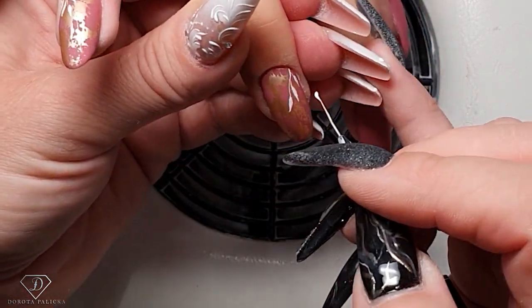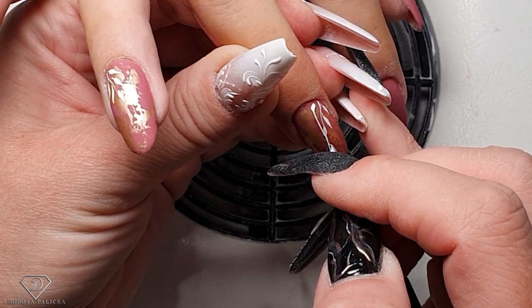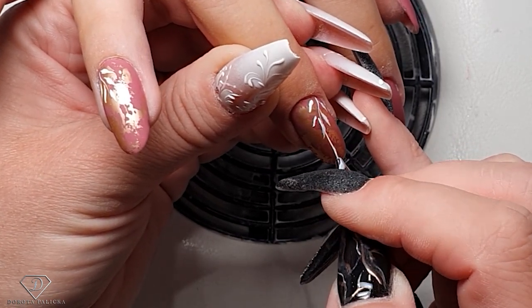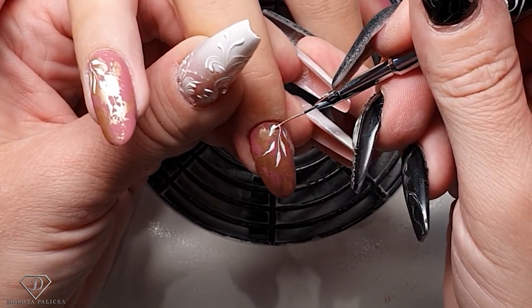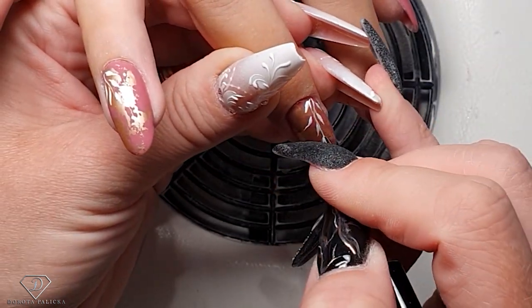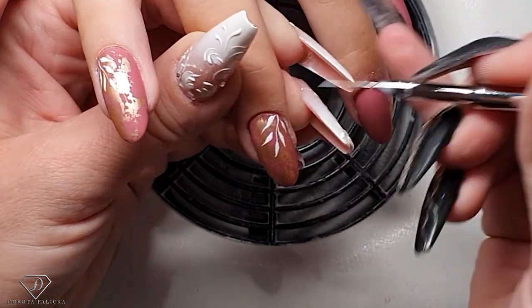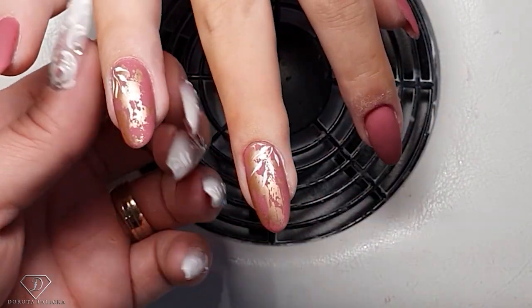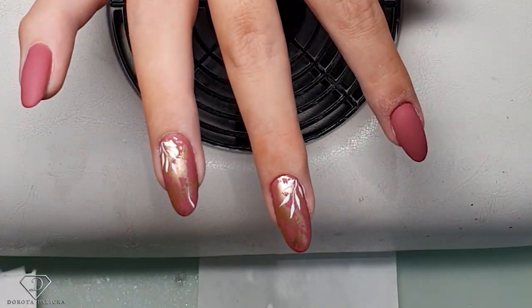Gosh, let me squeeze my head. Guys, see how much I love you? I would need to get a good massage afterwards. This is awkward to paint this way. The other position was just impossible.